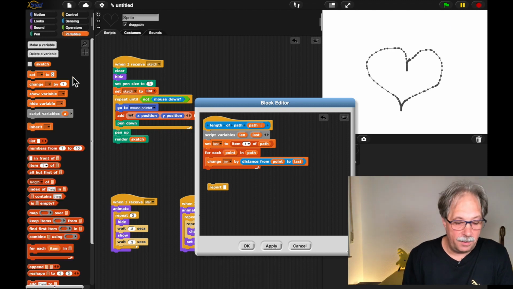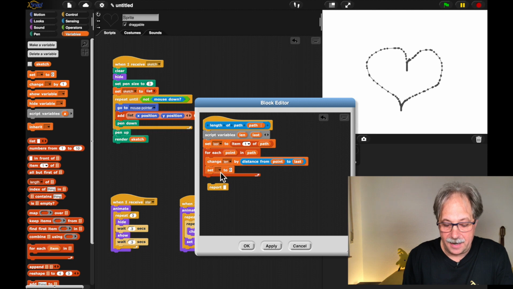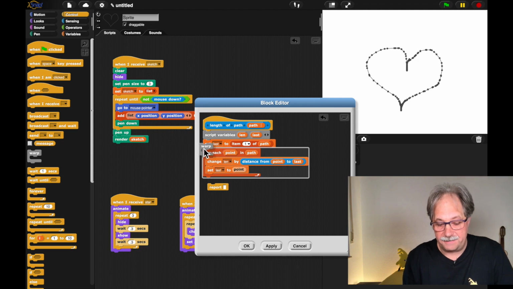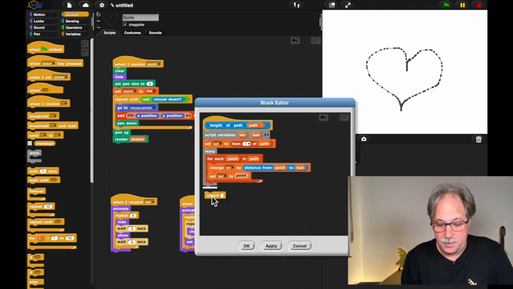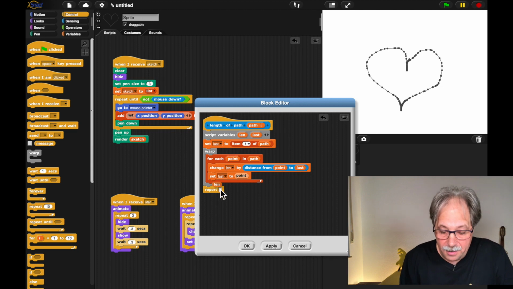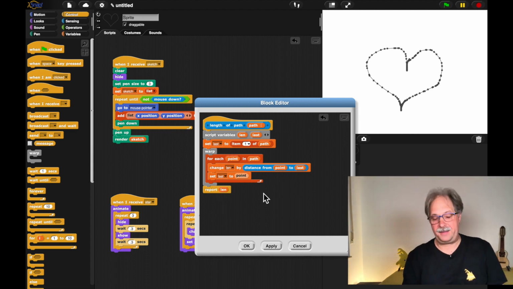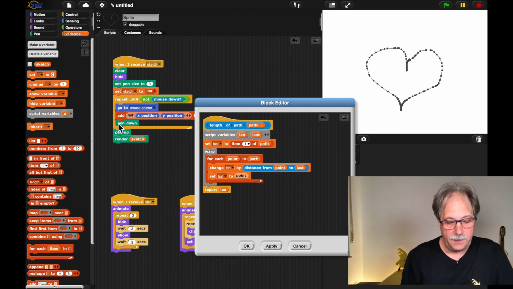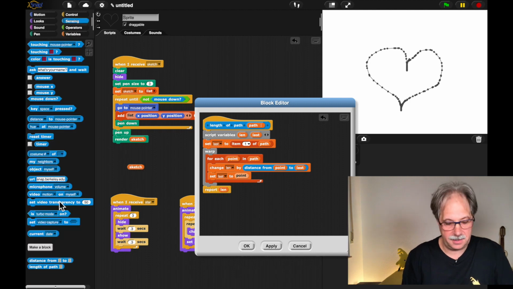Then I want to remember that last point by setting the last point to whichever point I'm at. And I want to do this all in one step. Remember, that's what warp is for, so it goes very fast. And when I'm done, I want to return the sum, the length that has been accumulated. Let's actually try this. So I have the sketch here. I want to find out the total length of this.